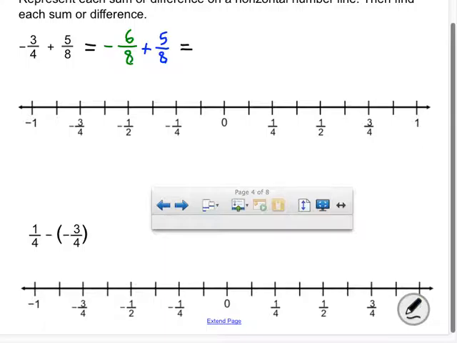Oh, 11. Well, look at my signs. Are they the same signs or different signs? They're different. Remember about the warm-up? If they're different signs, what am I going to do? Use the sign with the greater number. Okay, that's true. That's part of it. So my answer sign is going to be what?